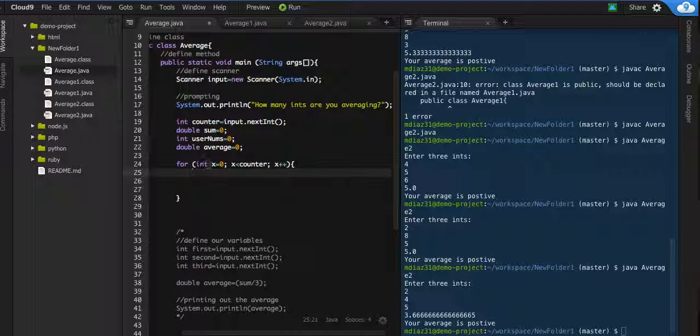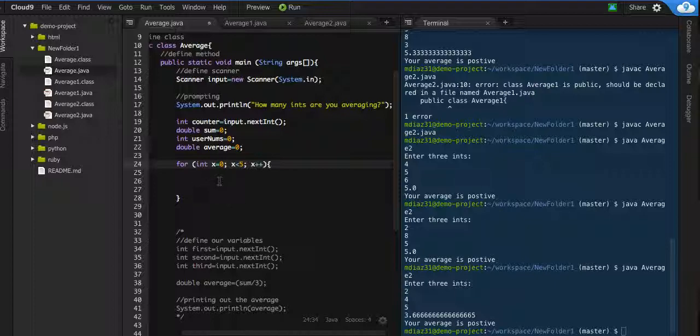This is just defining any variable, x at 0, and then as long as x is less than counter, so this could be a number, as long as it's less than 5 or whatever, it's going to run. It's also going to add 1 to x. So it's 0, which is less than 5. Run whatever's in here. Then it's going to add 1. So now 1 is still less than 5. Run it again. 2 still less than 5. 3 still less than 5. 4 still less than 5.